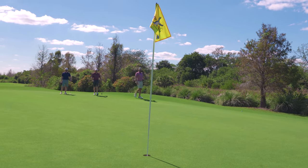I just pulled that driver enough where it got into that stuff. I mean, it's just a bad tee shot. JT for birdie, I had to punch out, so I'm putting for par. He had 117 yards, literally behind a bush. Phil Mickelson's a punch hook to like 15 feet up the hill, leaving himself a perfect uphill putt.